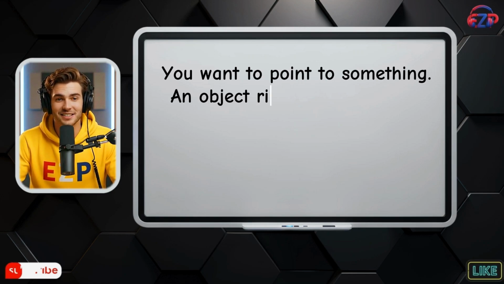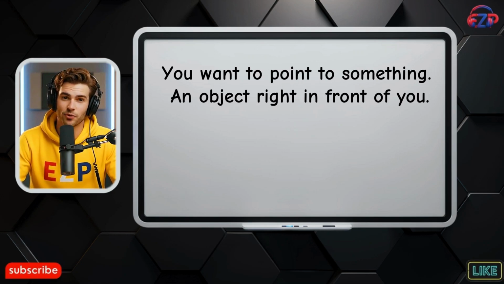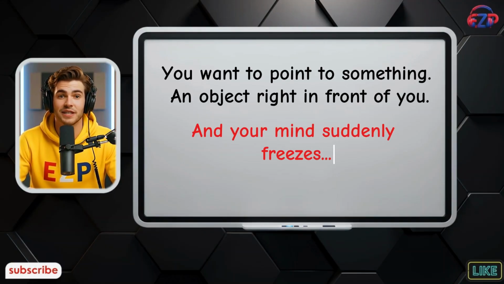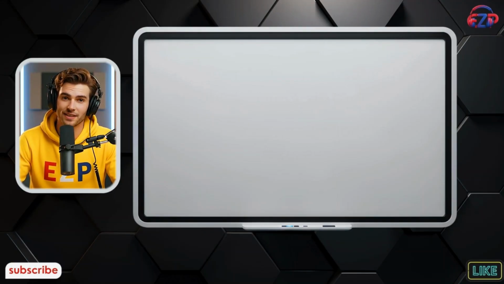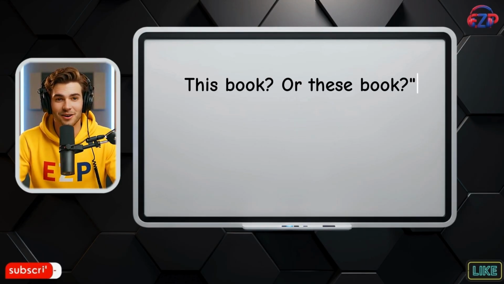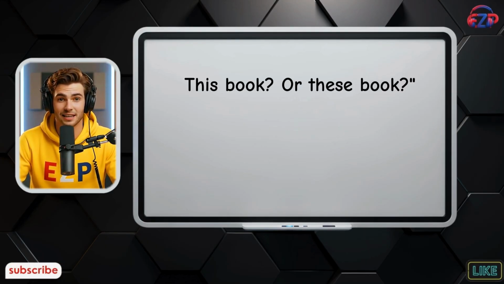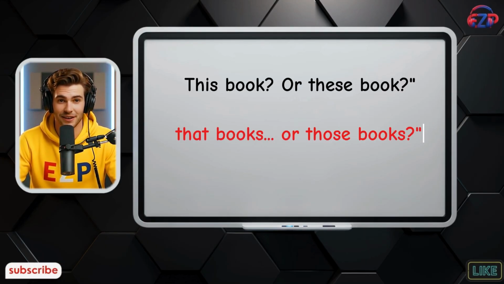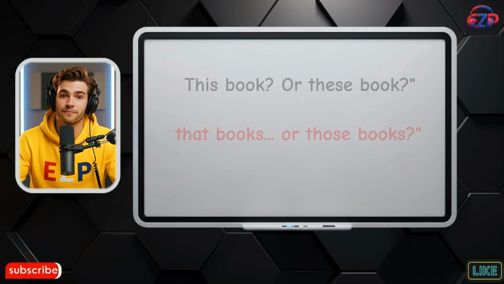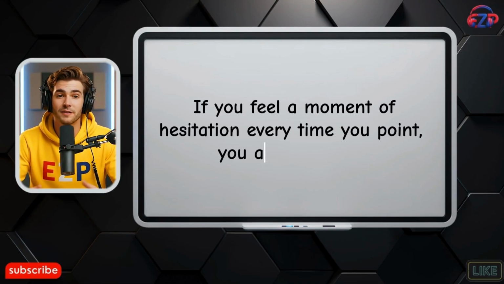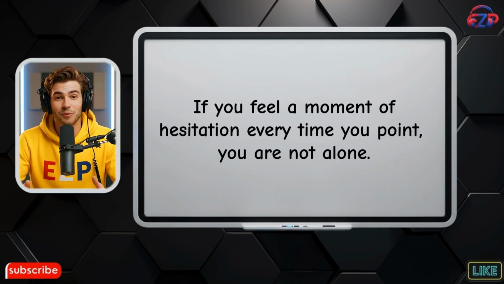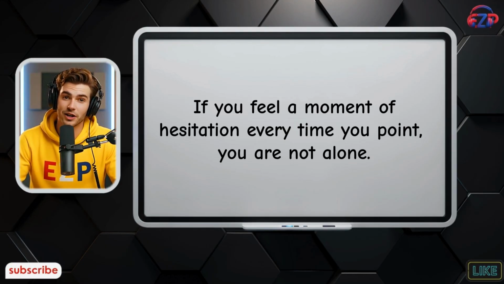You want to point to something, an object right in front of you, and your mind suddenly freezes. Wait, is it this book or these book? And what about the books over there? Is it that books or those books? If you feel a moment of hesitation every time you point, you are not alone.